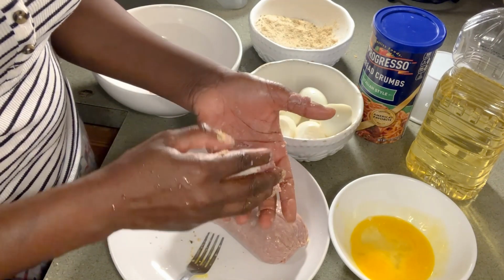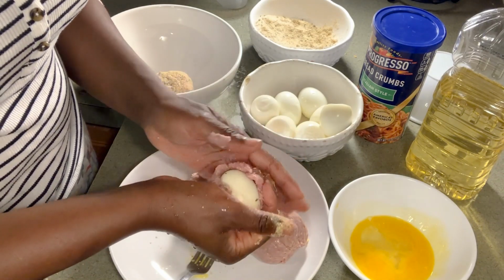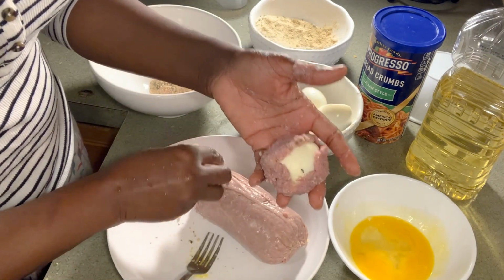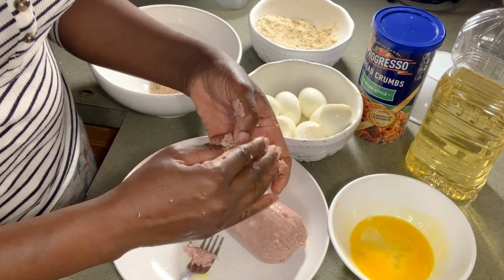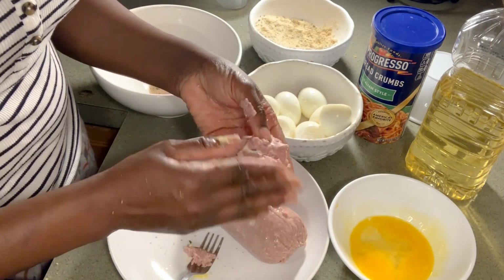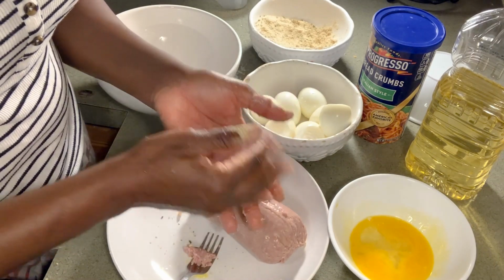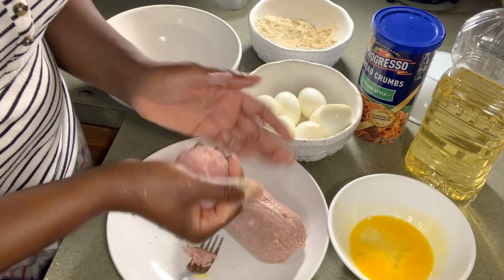Very simple. The goal of this channel is to try to make cooking as simple as possible, but tasty. So you see I have that. Just grab a little bit more and just mold it. You can do this with your kids. It'll be fun for them to play with food, you know, play with their hands. And that's it. See, it's all nice and molded.